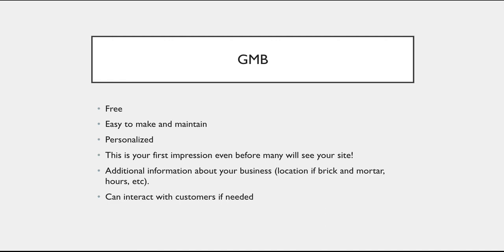GMBs also have additional information about your business. If it's a brick and mortar type business, it'll have the location, so customers can just click directions right from their phone and drive there. It'll have any hours, special accommodations, special hours, things like that that are unique to your business. It also has the ability to interact with customers if that's something that you need or want. For example, if you're offering appointment type services such as a salon or car tinting, customers may be able to contact you directly through the GMB listing. Like, hey, are you guys open today? Do you have any availability next Thursday? And it allows you or your team the ability to interact with that customer and close that lead quickly.